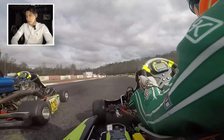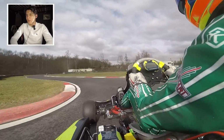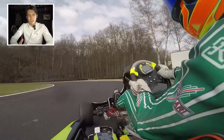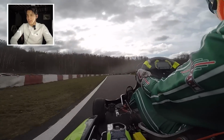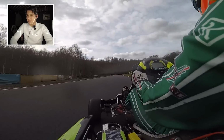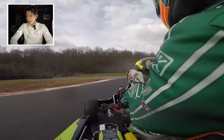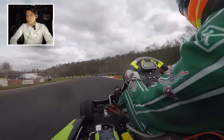Here you can see that Rob also gets a poor exit because his kart didn't shift up. Yeah, sometimes it happens, it's a little bit annoying, but the guys over at RedExions are working on that very hard to fix it, and I believe for the next race we even have an update on that, so let's see how that goes. Well, the session is finished, and here I wanted to brake late again, of course, but we do it a little bit too hard, have a little bit of a lockup, as you saw there, and we almost go into the gravel, but luckily we just missed it.